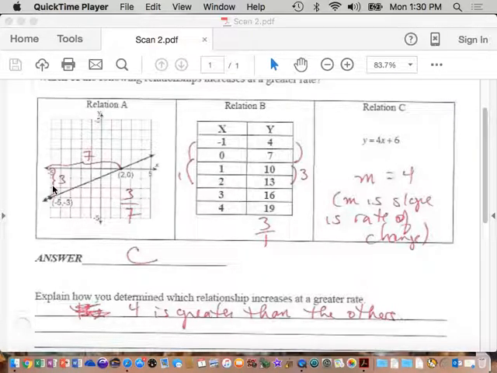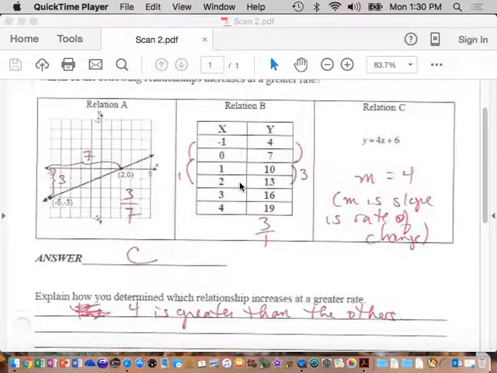The first thing they ask for is the rate of change here. Rate of change is slope, so it's change in y over change in x. I go up how many? 3. And I go over how many? 7. So it's 3/7. Somewhere on here you should mark that it is 3/7.